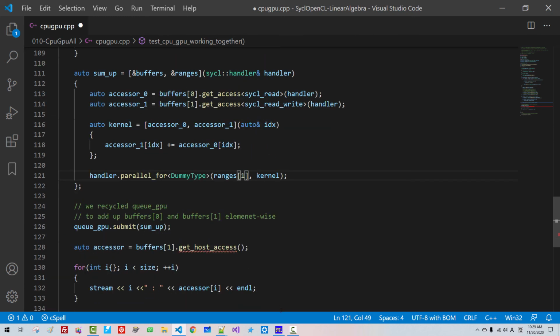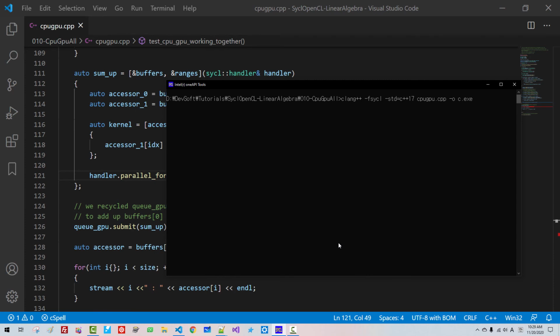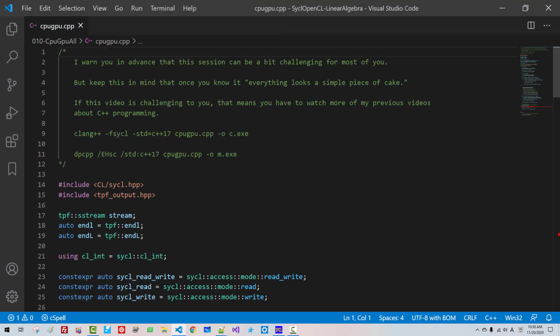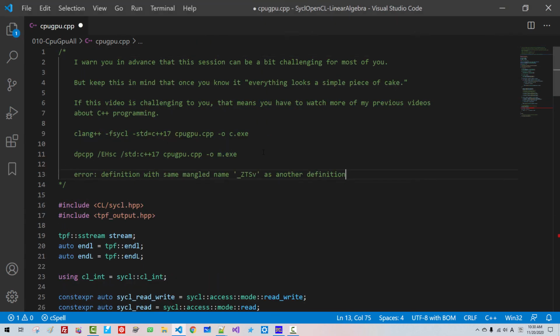Now we build CLS using Clang compiler. We have definition with the same mangled name as another definition. It is associated with kernel. So I will copy this error, and paste it here.